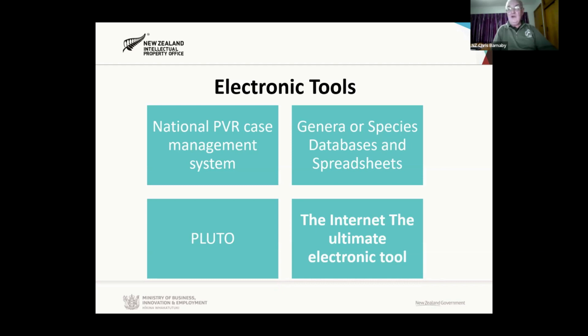Some are in Access and some are in Excel spreadsheets. So they're not particularly sophisticated systems, but they are very useful for storing descriptions, and they are easily used with simple filtering. The varieties in these databases and spreadsheets have all been DUS tested in New Zealand. In addition, there are partial descriptions with a focus on technical questionnaire characters for varieties in commerce, which are not protected, and are also included.